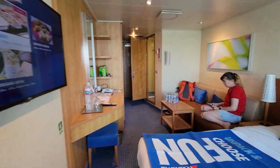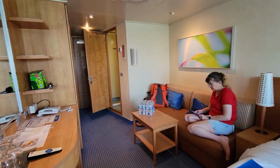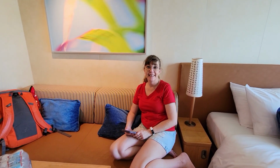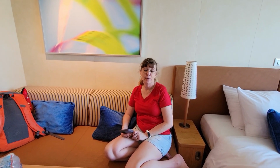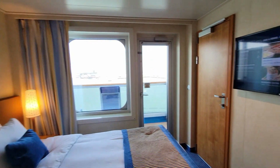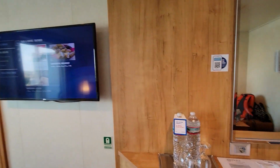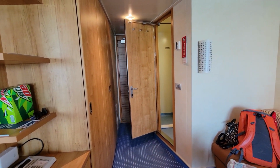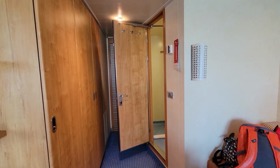Come back inside. And that's going to be our room. What do you think, hon? I think it's a good room. I like the balcony. You like the balcony? Yes. Normally we don't get a balcony. No. But this time we did. Carnival actually gave us a really good upgrade price. So one quick last look here at the room. Plus the balcony will be great when we do the ships at sea. It's true.